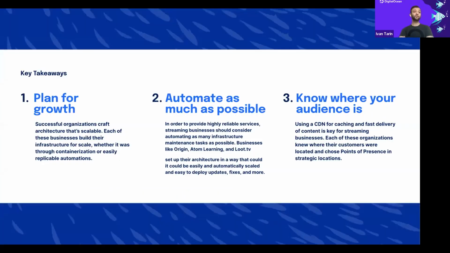So the key takeaways for our presentation are: number one, plan for growth. Make sure you're ready once your startup, your business goes to the next step. Automate as much as possible, and know where your audience is to make sure that you can serve them as fast as possible.